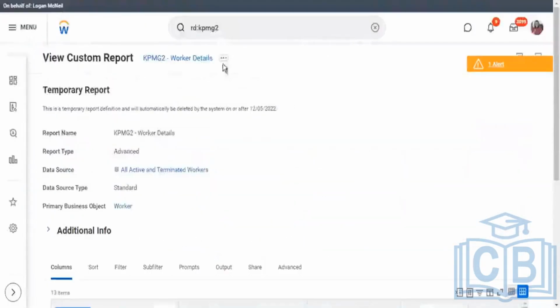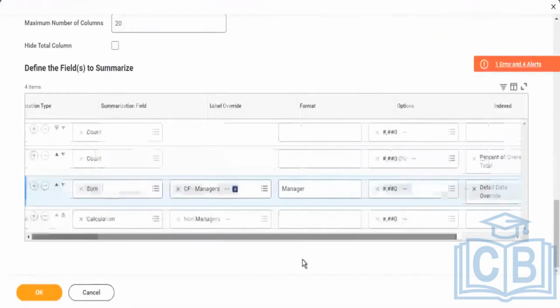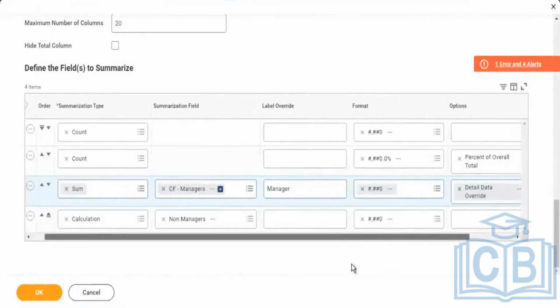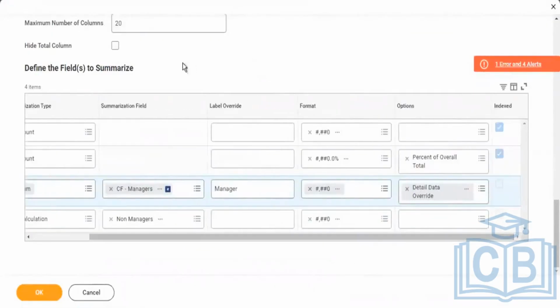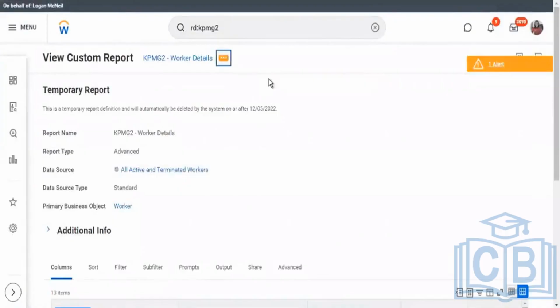For example, let's say I want to create an analytic indicator for age.